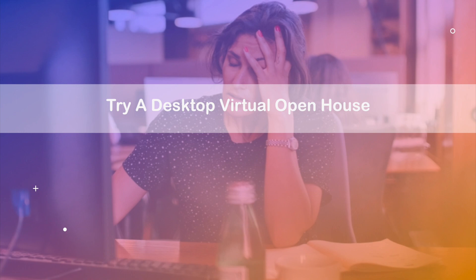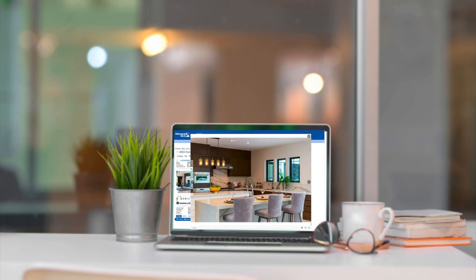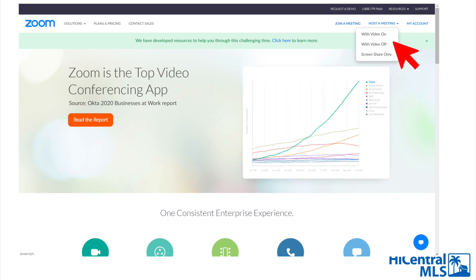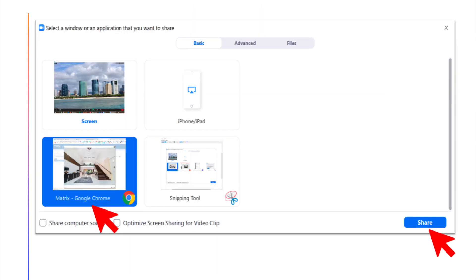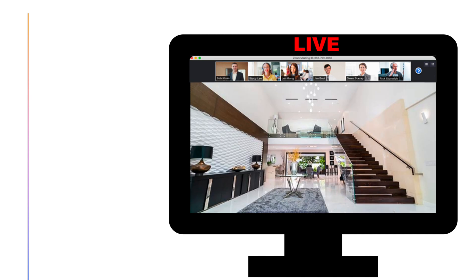Okay, so let's go ahead and see how he did that. So on open house day, he opened his virtual tour — in this case, it's just pictures. He opened Zoom, clicked on with video on. He's actually broadcasting. And then at the bottom, he's going to click share screen. So he's going to go ahead and select his desktop where his virtual tour is and click share. Now he's broadcasting live to all of these different people.